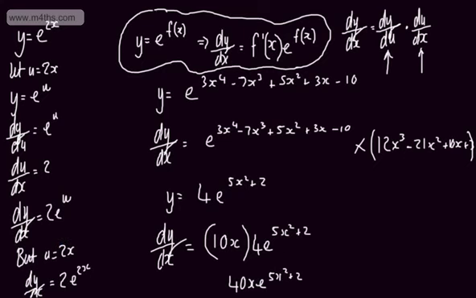You can, of course, extend that to functions of functions, where the inside function isn't an algebraic function. Let's say we had y is equal to, let's say, 3e to the sine of 2x. So we've got a function of a function of a function, essentially, but we'll just treat this as the inside function. Now, if you're not confident at this stage, you could say let u be equal to that inside function, sine 2x. So we have y is equal to 3e to the u.